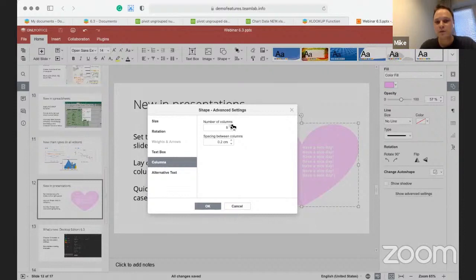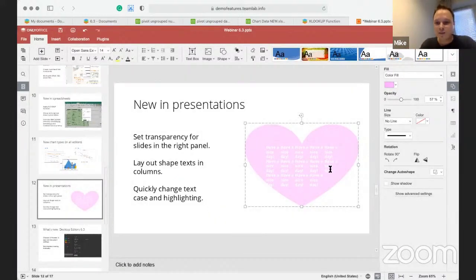Let's see how, I don't know, it's gonna be too much. Okay, 5. And you can also change the spacing between these columns, so your texts are not too far from each other, and they also don't stick to each other. All right. Well, it would look nicer if I could change the font to a bit less.